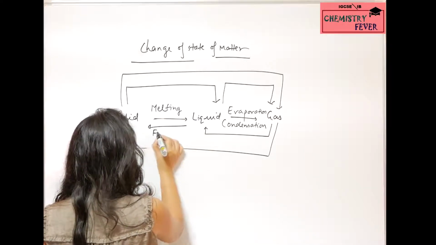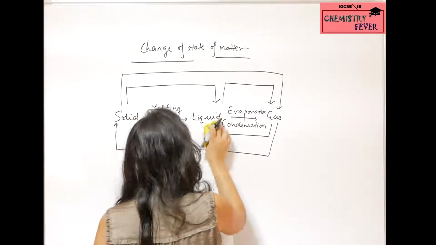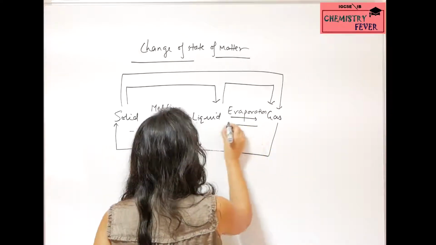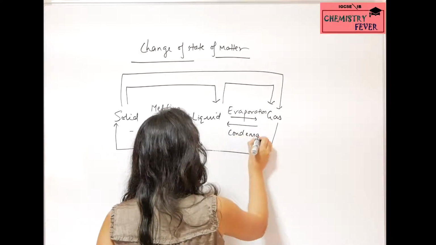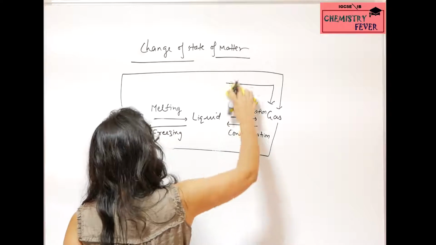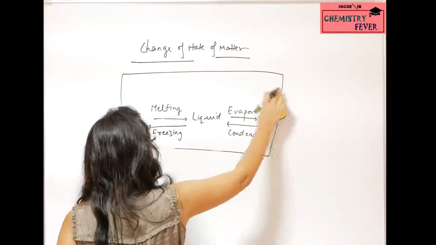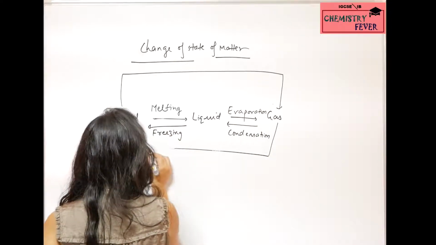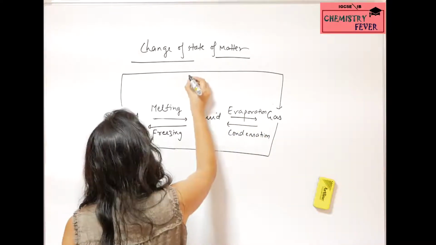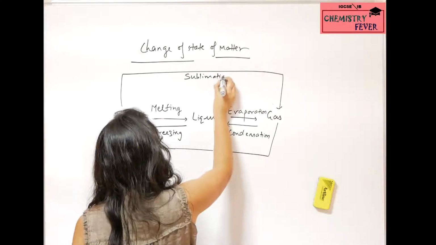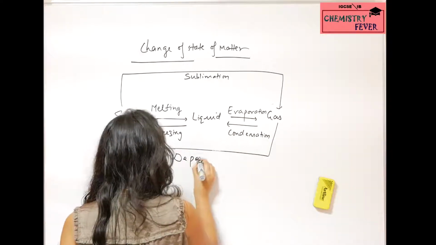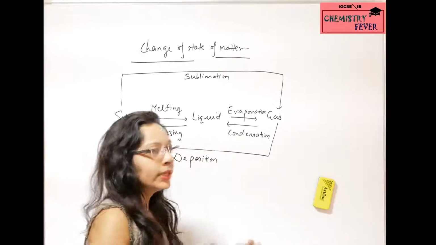So I can also show it like this. This is freezing. Similarly here, if this big arrow is creating any kind of confusion, we can also show it like that. It's up to us how we want to present it. So it will be your condensation. Right? So in that case, we don't have to show this. So you can make it again. I am making changes in the same diagram. Next is, if we want to convert solid into gas, that is called sublimation. And if I want to convert gas into solid, there's a word called deposition. Right? So these are the names of processes.